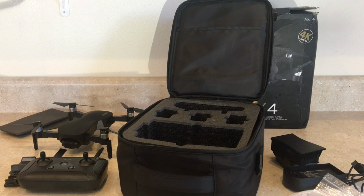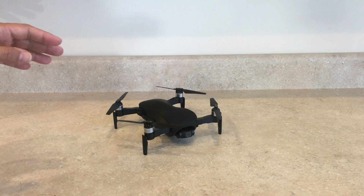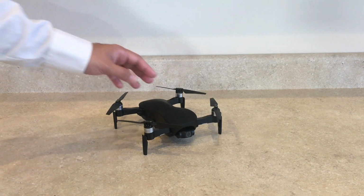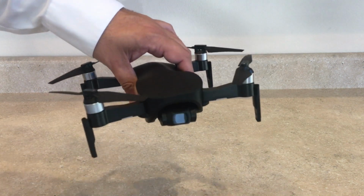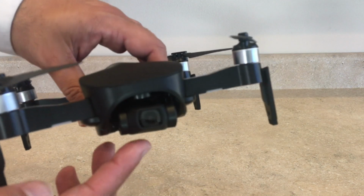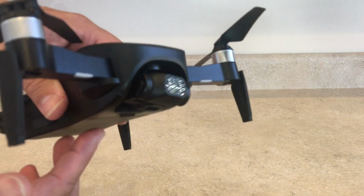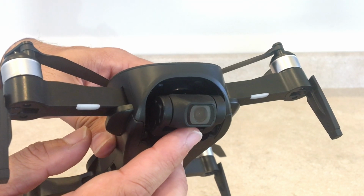And so now let's take a closer look at the drone. Now, taking a closer look at the drone, this is a pretty sleek looking drone that somewhat resembles a DJI Mavic Air. And in the front, you could see it has a 3-axis brushless gimbal that tilts 90 degrees downward. And the camera on this actually films in 1080p, but depending on your mobile device, it can stream up to 4K content.